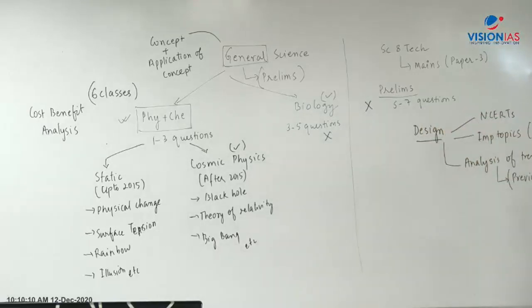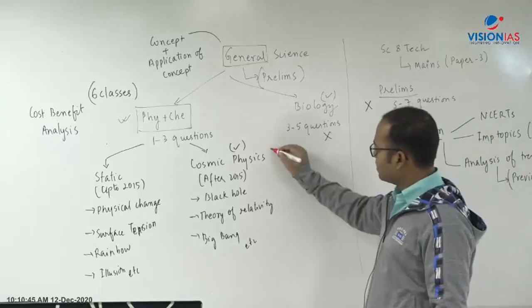Now if you see, the topics you are finding over here are really complex. We will deal with it. After the Higgs boson got the Nobel Prize, most of the Nobel Prizes in physics are awarded in the domain of cosmic physics. Last year the award was given for dark matter. This year the award is somehow related with black hole. So that is why I told you this domain is more important.